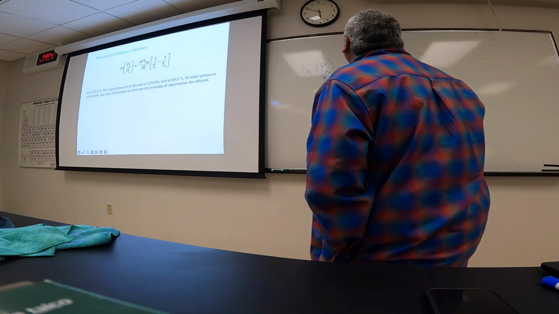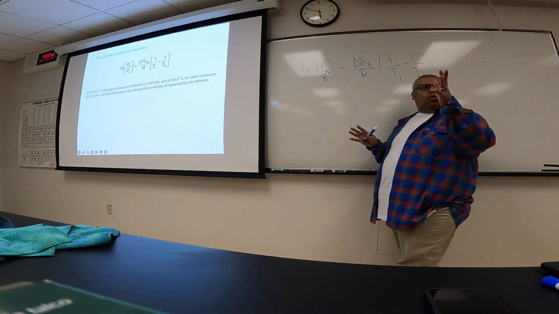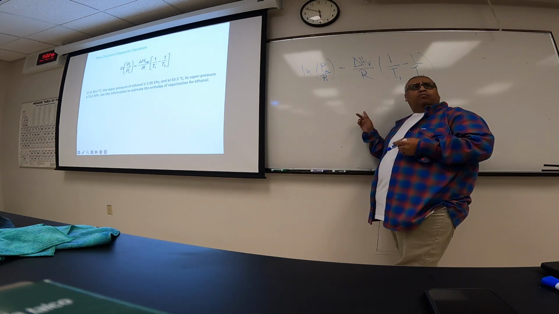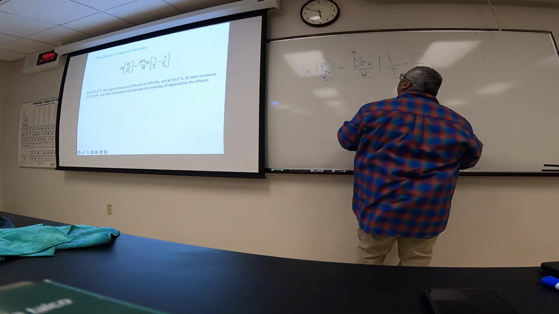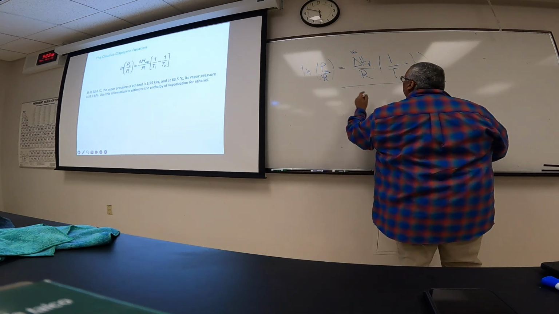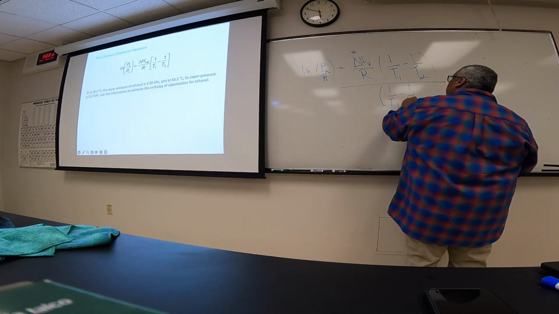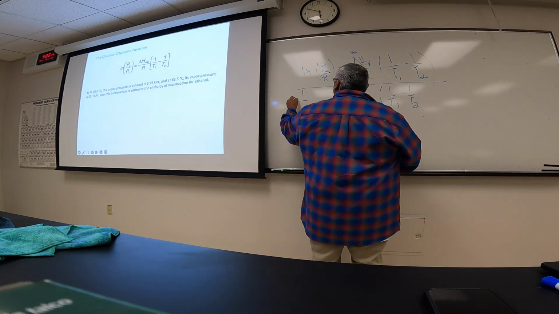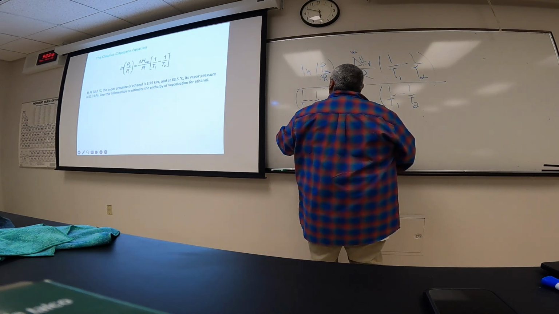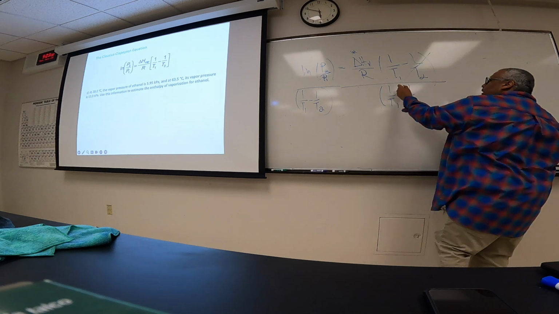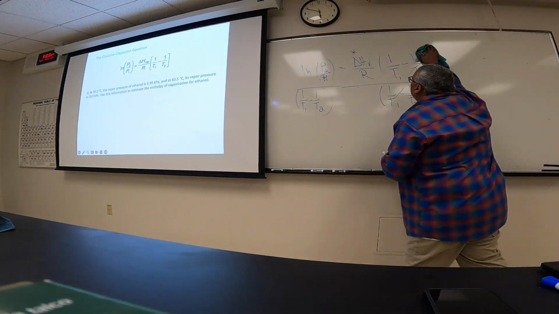You can plug everything in that you need and try to do the algebra, or we can rearrange this before we do our algebra. If this is what we're looking for, if I take this and divide it by 1 over T1 minus 1 over T2, I also have to do the same thing over here, 1 over T1 minus 1 over T2. This would go away and this would go away. Does everybody see that? That's just some algebra.